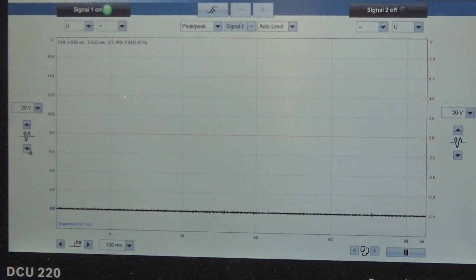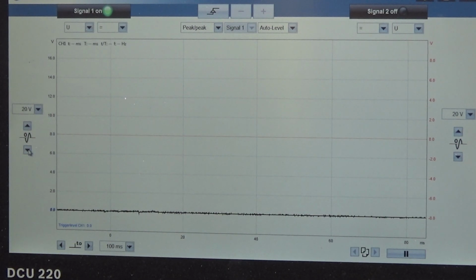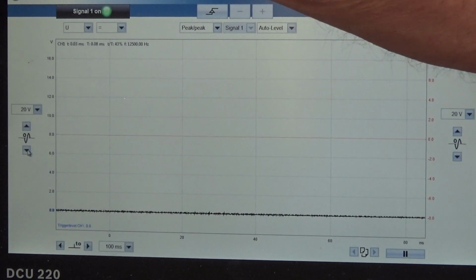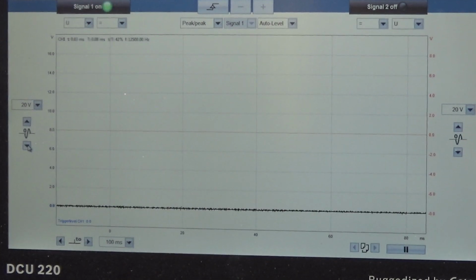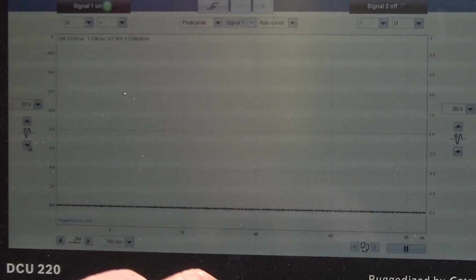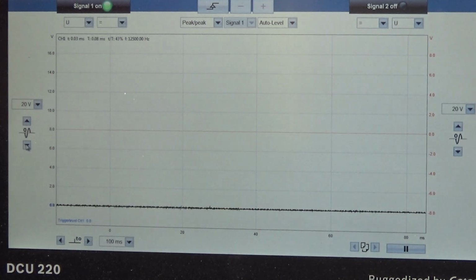You'll see it's pulled down to ground immediately. So we go on to the final wire, which is the third wire, the blue wire, which is the ground. And we can see we've got 0 volts there. Then, just to check the integrity of my ground, it's only a signal ground, so it doesn't have to carry any great load.